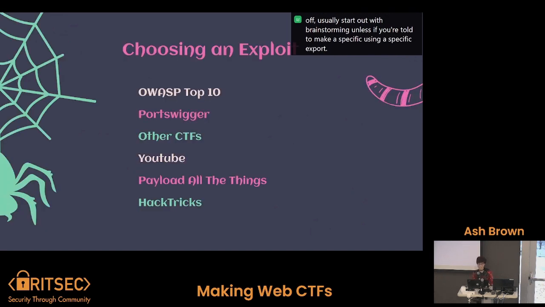Usually, what I look at is the OWASP Top 10. PortSwigger is also good. I usually use that for research, though, more than ideas. Other CTFs that you've done in the past can also be used for ideas. On YouTube, I really like PwnFunction. It's got some sick videos on CTFs. PayloadsAllTheThings is also useful. That shows you a bunch of exploits that you can just scroll through, a list of things that you can do. Actrix is also good. I have not personally used it though.